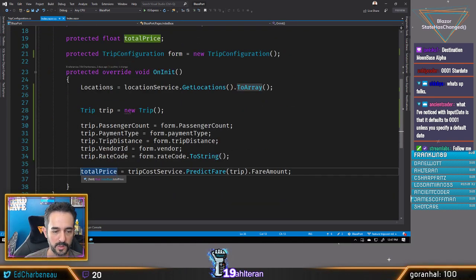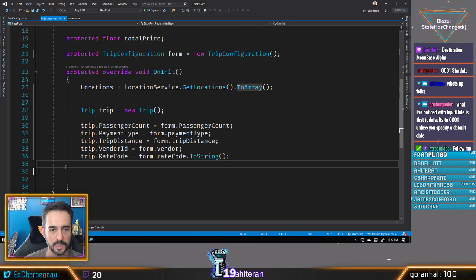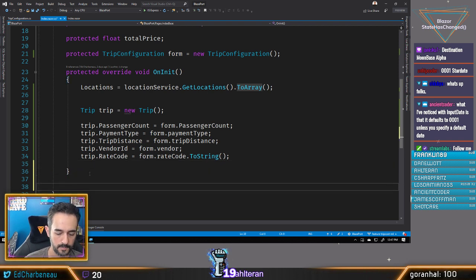And we don't want to do this on init anymore. So we'll take that out. Actually, we'll cut it out. And we want to create a click event. So we need to set up an event handler for our, what did we call the button?